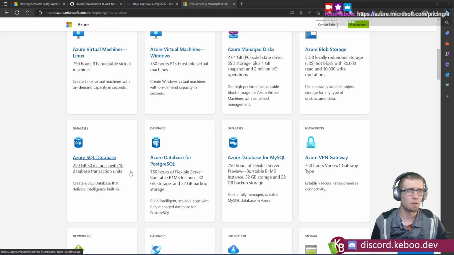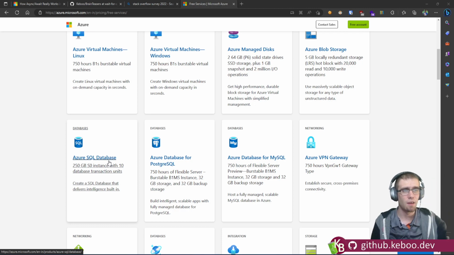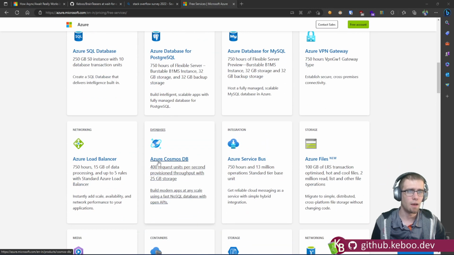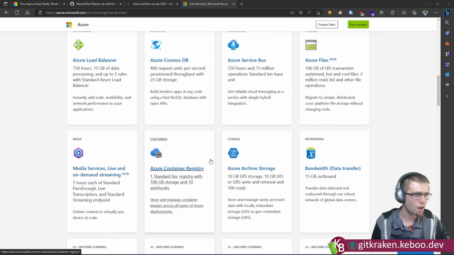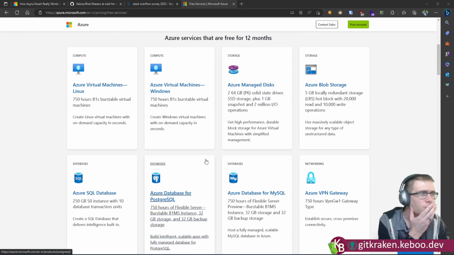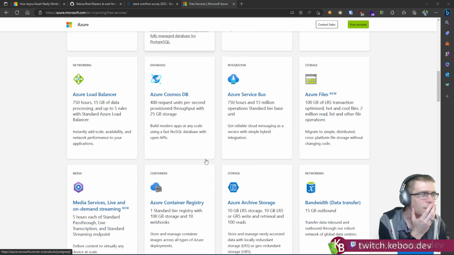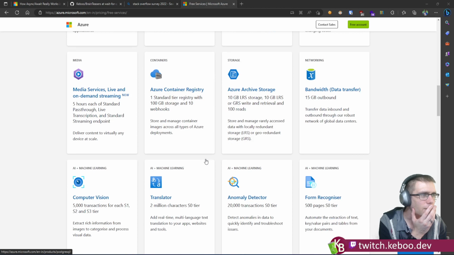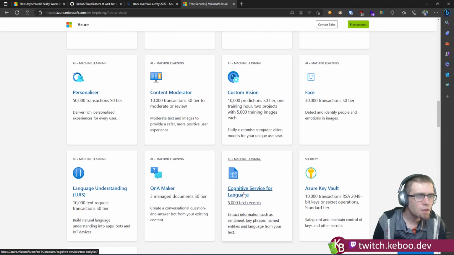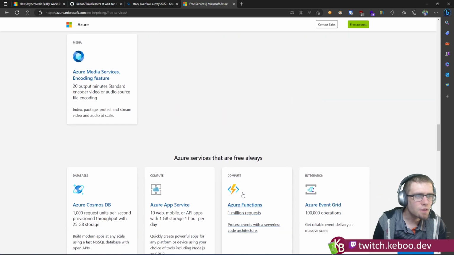So being able to go through and pull out an Azure SQL database, if you want to practice going against something like that, you've obviously got Postgres, MySQL as other options. There is a Cosmos, or was that hidden under table storage? Where is the Cosmosy one? There's a Cosmosy thing in here too. I'm trying to see where it is. More. Personalizer, Key Vault, Cognitive Services.